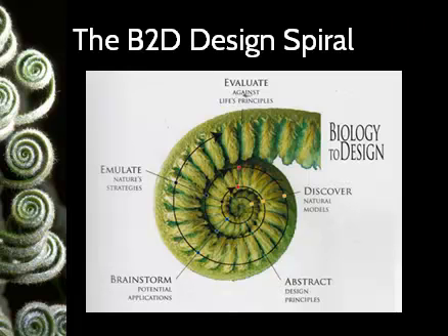So as you saw last time, this is what the Biology to Design Spiral looks like, at least the one that we're going to be using for this class. And you know, the rest of the class after this lesson, we'll be using the other design spiral, the Challenge to Biology Design Spiral. So we're just going to spend a little bit here in lesson 4.1 playing with this one, just so you know how to use it and how it works.